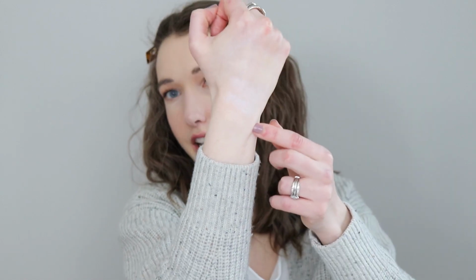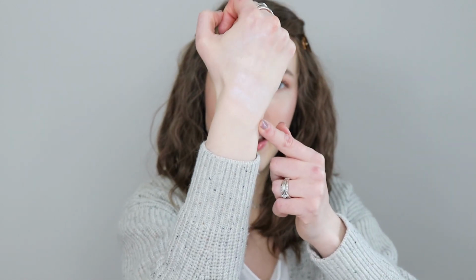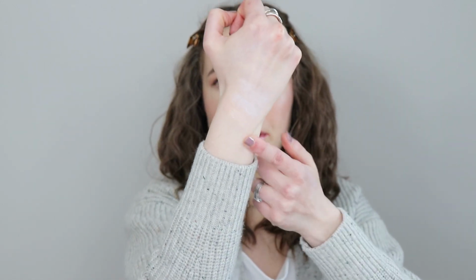And then the final one is this one from Merit Beauty. This is the shade Kava of their highlighting balm. This was the lightest shade that they had, so of course I picked this one up. And this is very much a champagne shade. This is on the border for me, honestly, of what I can get away with on my fair skin. Pretty much anything deeper than this is going to show a shadow on my cheeks.